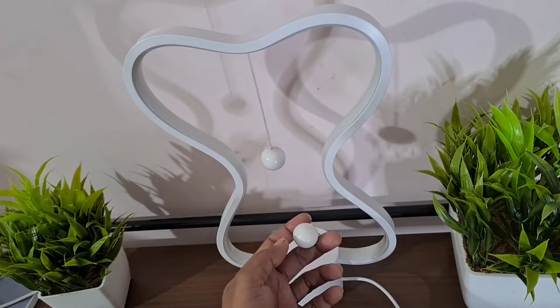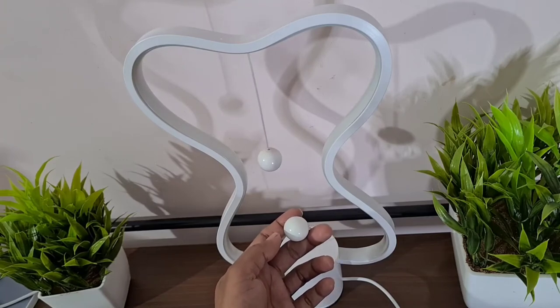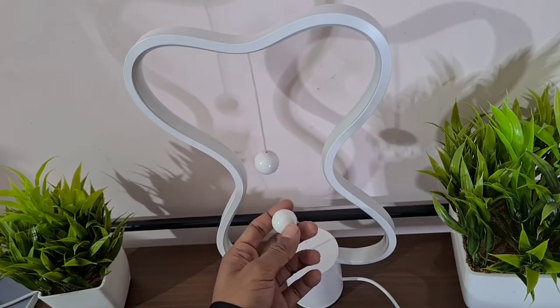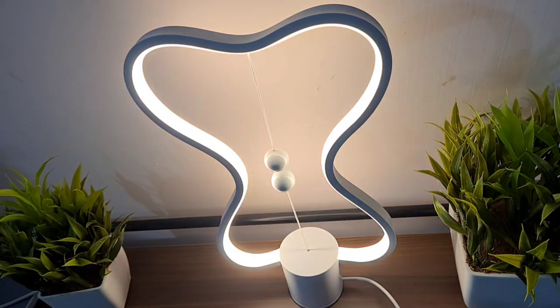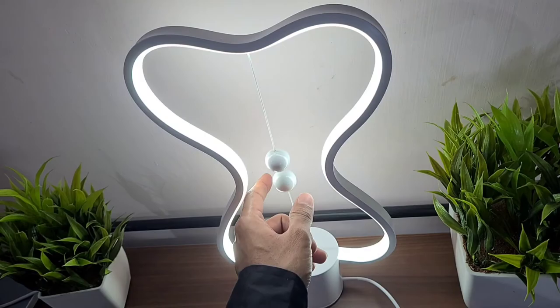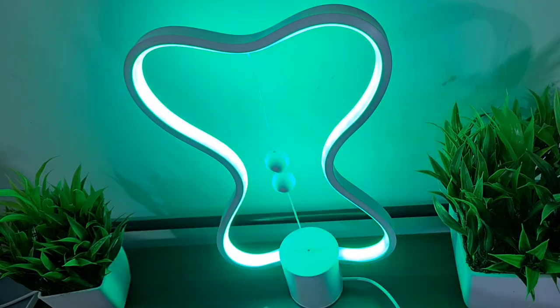Let me tell you about the function of this lamp. This is actually an RGB lamp. So there are 3-4 modes. So let me tell you about the modes. These two balls, these are magnetic. So the moment you put them together, you can see the LED strip lighting up. Now this is the normal light which is glowing. Now if you disturb them, this is the one light again. Now if you disturb them, this is the color changing light, as you can see.